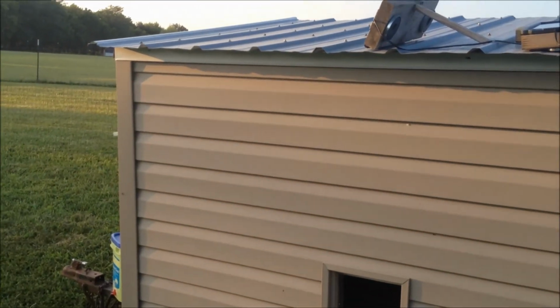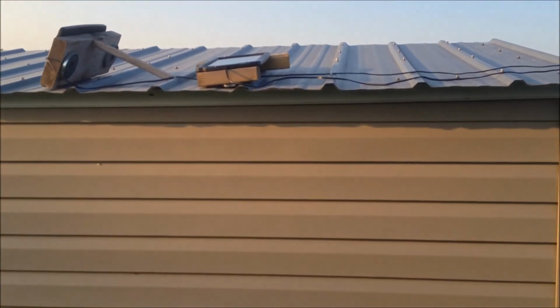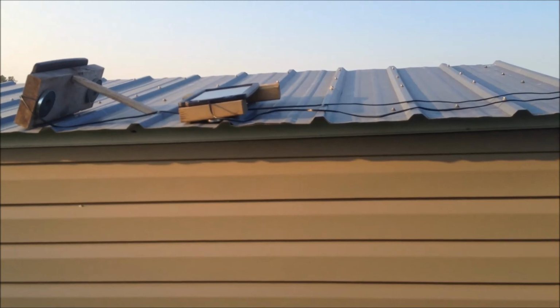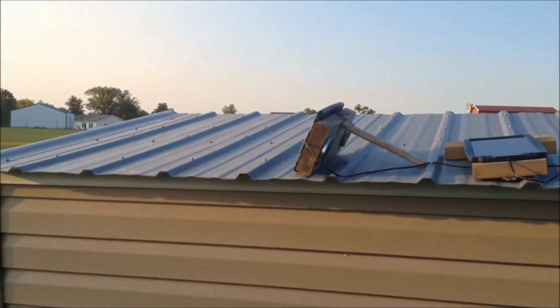I went ahead and used siding, and there's actually insulation underneath this siding. Helps kind of regulate the temperature in the summer and in the winter. And then I've just got the metal roof on the top.